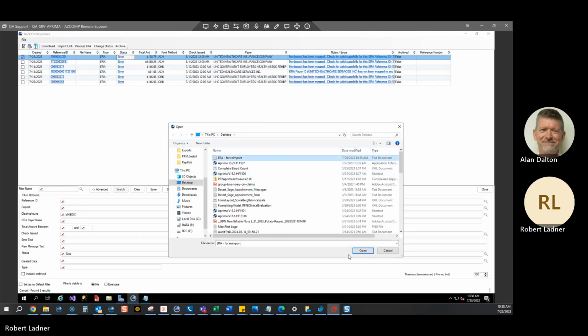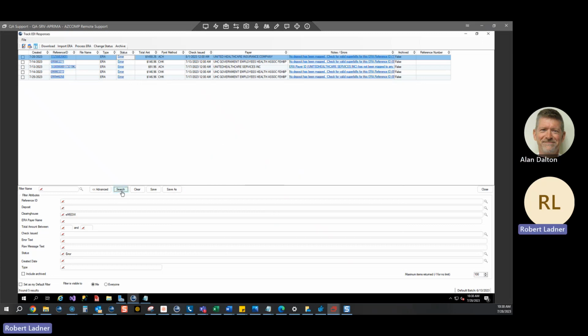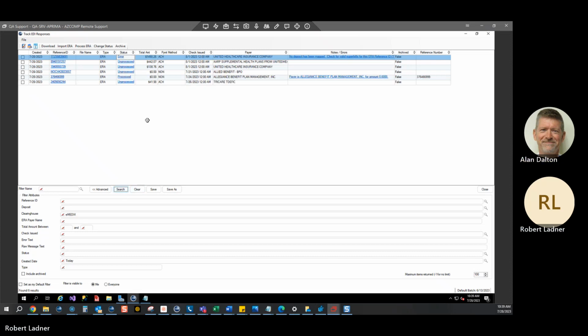Imports. And search. All right, now let's just go back and we're going to look at what we did. Clear the word error down below and then put today, TOD, and then just search. And we should see, okay, so those others haven't posted yet. Do me a favor, go to list editor. I want to see these job schedules.